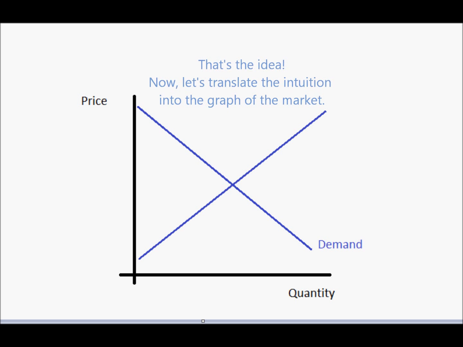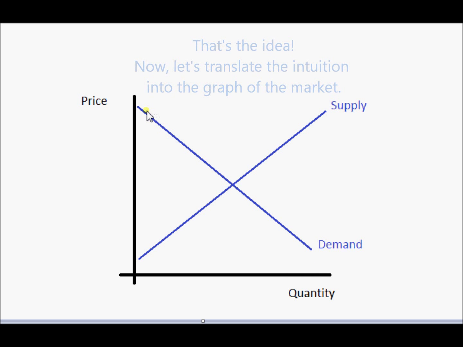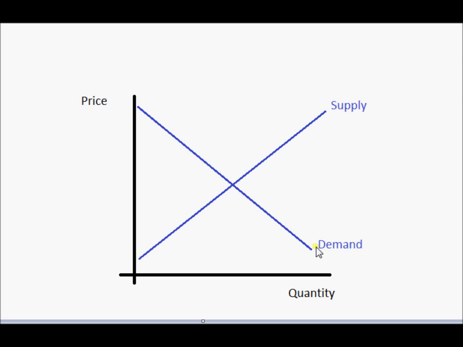So let's start with our supply and demand diagram. We've got demand, which slopes downward. It represents the marginal willingness to pay of consumers for a given quantity. We've got supply, which slopes upward, and that gives us the marginal cost of producers at a given quantity. And where they intersect is where we will tend to go in this analysis. So supply and demand intersect under perfect competition. We're going to end up with an equilibrium price and quantity given by the intersection of supply and demand. That's just basic supply and demand.